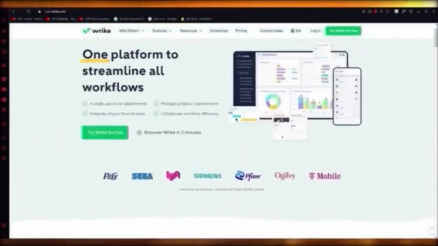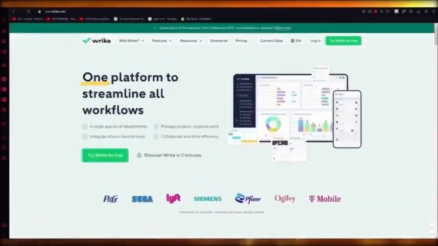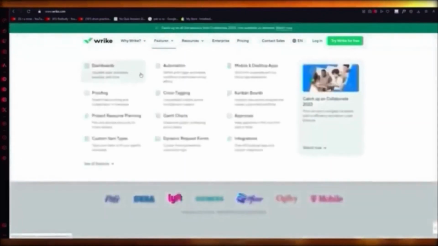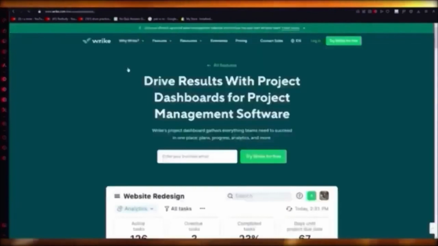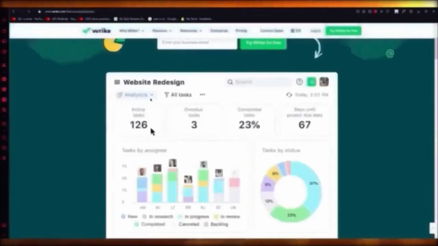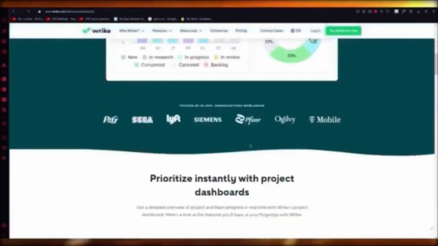So Rike is your team dashboard or team planning statement where you can actually mess around with different components of your work, okay? And you can actually use Rike in different ways. So if you've used stuff like Monday.com or you've used Asana or you've used ClickUp, then Rike will also work greatly for you. And trust me, Rike works great. It has automation, it has Gantt charts, project resource planning, and it has a great visualized dashboard where you can get tasks, processors, and a lot more. So you can see that you can get your analytics in this section as well.